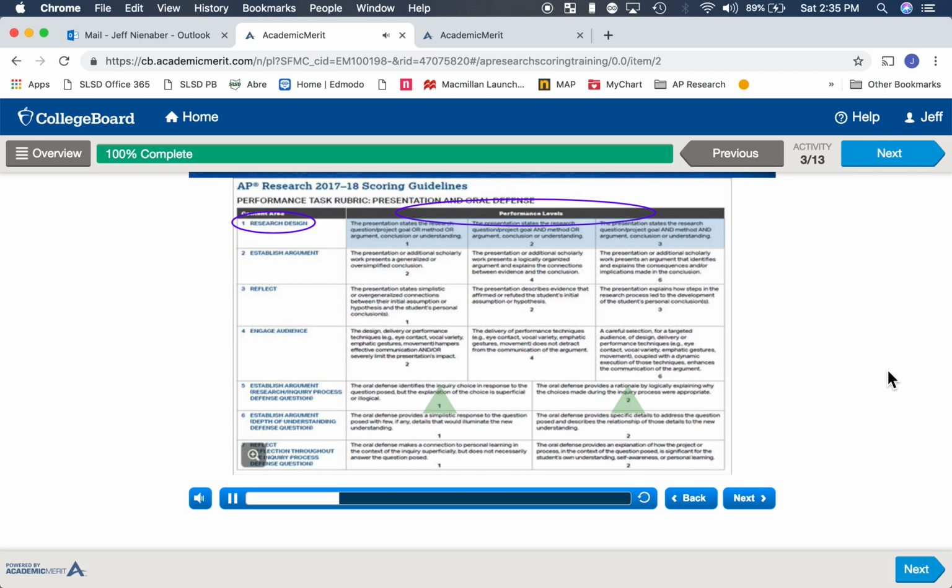So, just as before, you need to be looking for best fit. That is, you need to assign the score with the description that best fits the student's presentation or oral defense for any particular row of the rubric. However, there are times when the student's work may meet some components of the middle or high column, but does not meet or exceed all the components of the low column. So what do you do? For example, in row 3, a student may have explained how the steps in the research process led to the development of their conclusion, but what if the connections between their assumptions and final conclusions are simplistic? In this case, the student must receive the low score on the rubric for that row.